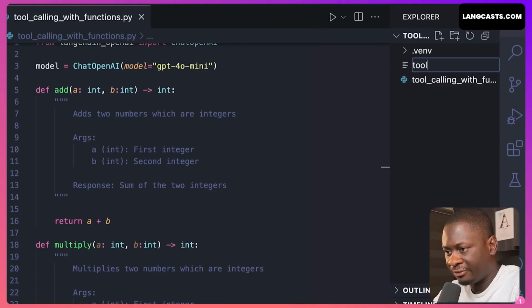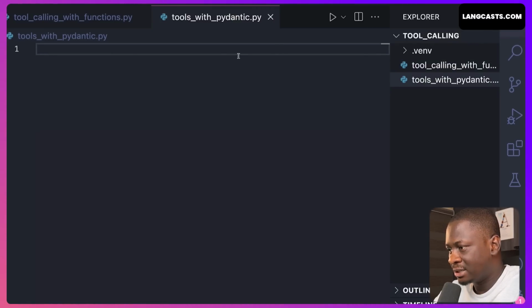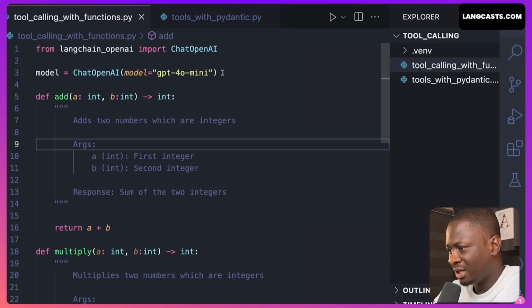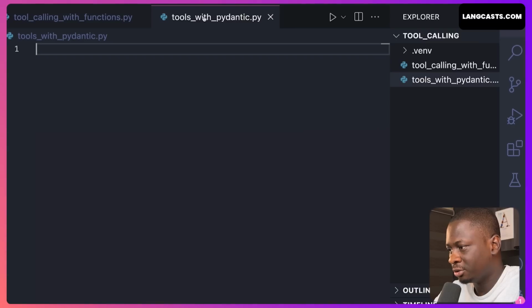So I'm going to create a new file and call it tools_with_pydantic.py. To begin, I'm first going to copy all this model definition stuff so that I don't have to retype it, because we're also going to need it in the Pydantic version.